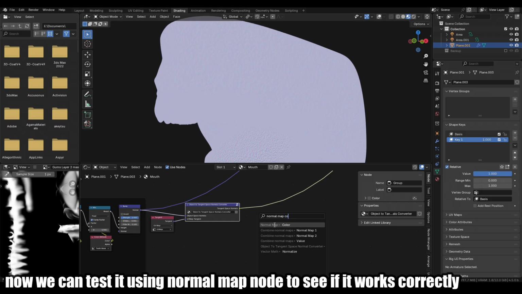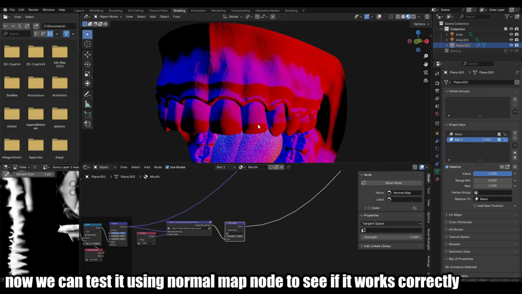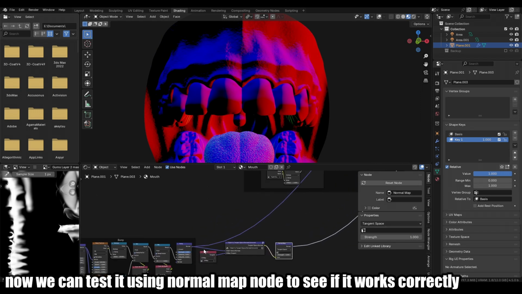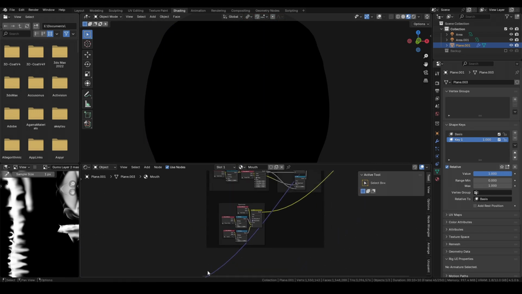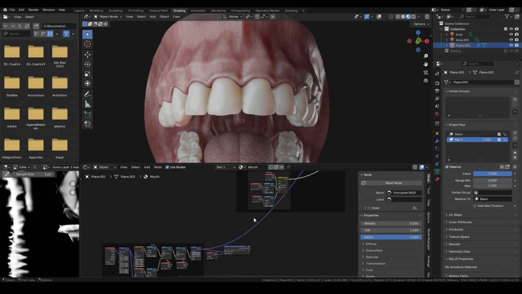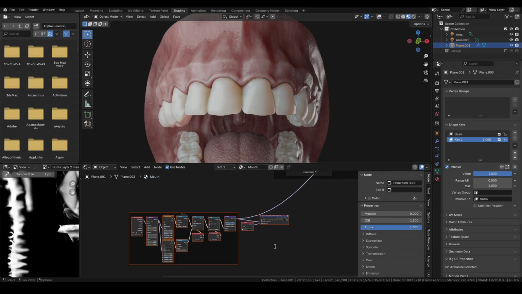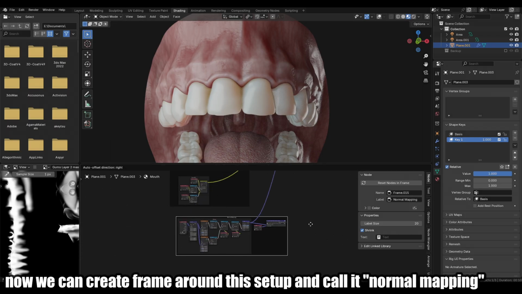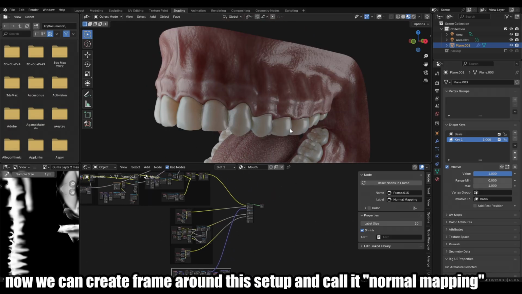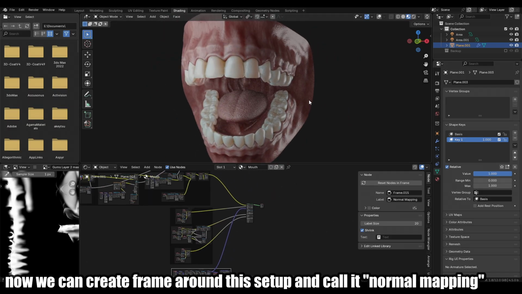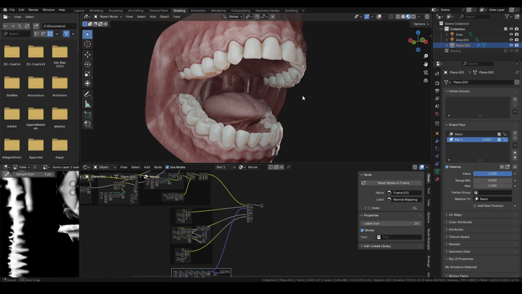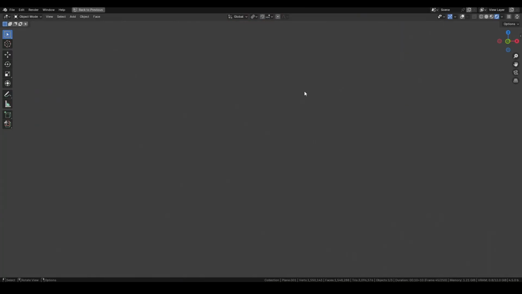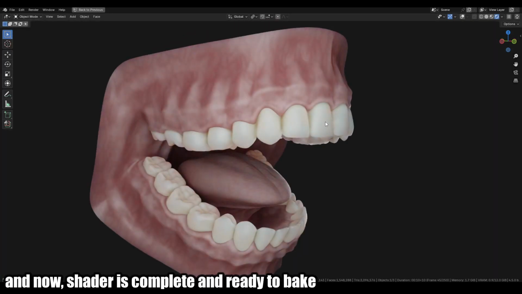Now we can test it using normal map node to see if it works correctly. Now we can create frame around this setup and call it normal mapping. And now shader is complete and ready to bake.